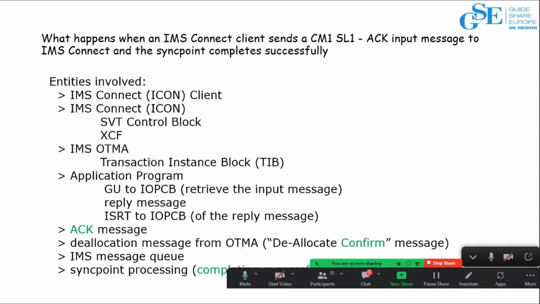Next, the IMS application program comes into the picture. It does a get unique, or GU, to the IOPCB, the input output program communications block, in order to retrieve the input message. Very basic. The input message is then processed by the IMS application program as per the logic coded within it. After that, the program does an insert, ISRT, of the reply message to the IOPCB.